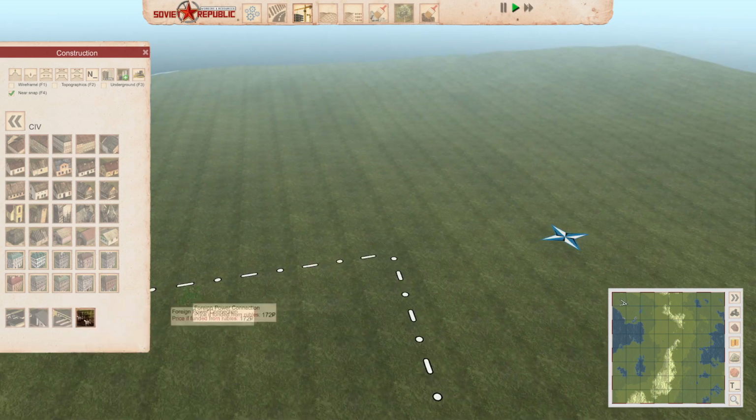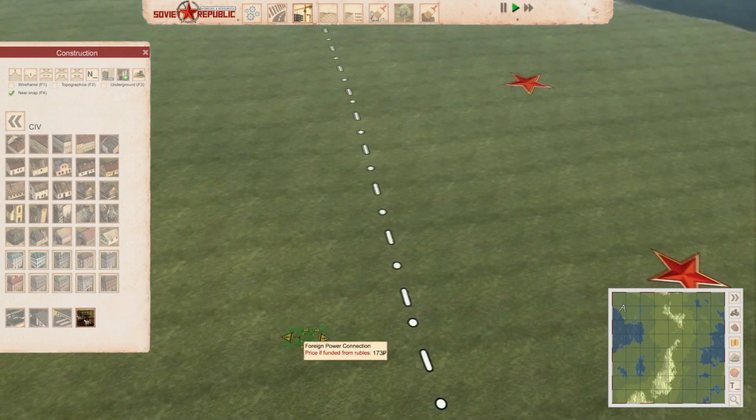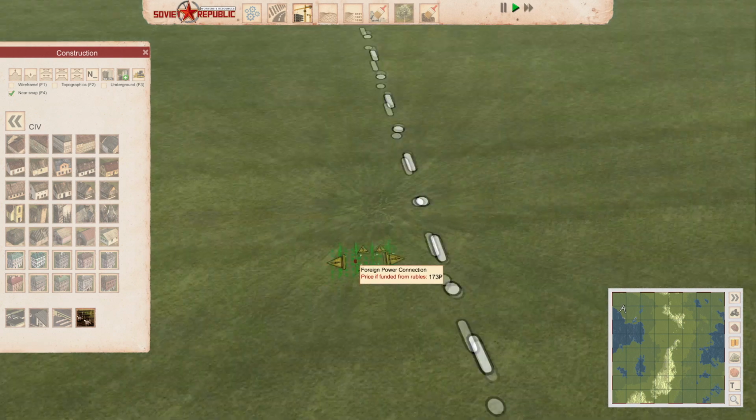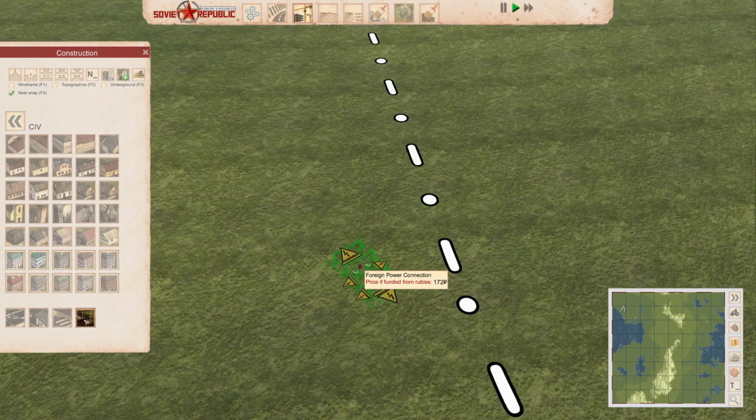That condition also applies to external power. Now if I zoom in with the external power, you'll see that you've got four possible connections, and what I've seen on some maps is something like this, where someone's actually split the connections across the border. If you're going to put external power on, what you want to do is put it so that the whole of the terminal is actually inside the map like that.